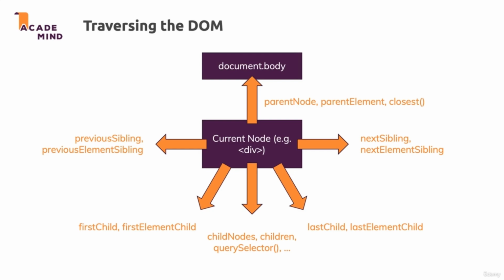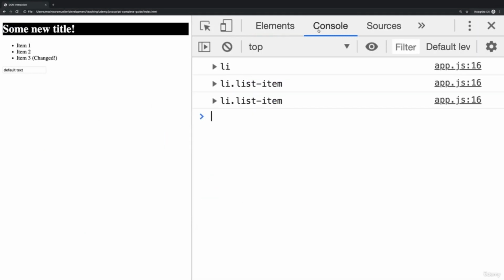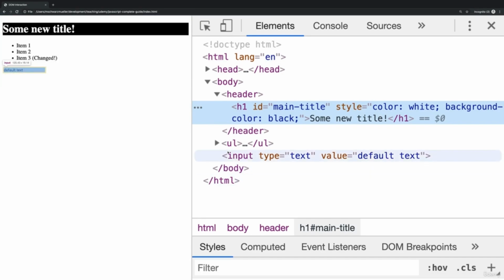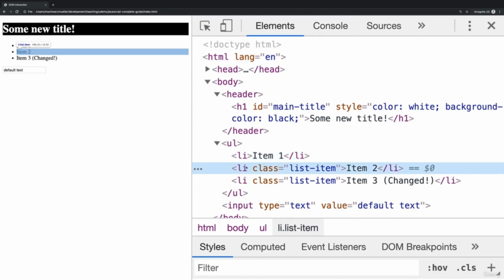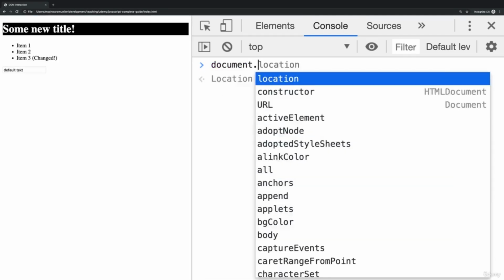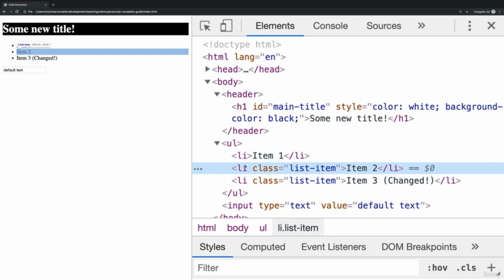Let's have a look at it in practice. Here's the same example we already worked on, where we already do select things. And now here, let's start simple and let's select a list item here. Now, of course, you learned about different ways of selecting it, and I want to select this second list item actually. Now, for this second list item, there are a couple of ways which will not work. Since it's the second list item, not the first one, for example, you won't be able to select it with document query selector li, because that selects the first matching element, so the first list item in this case that is found, and that would be this list item, not this one.